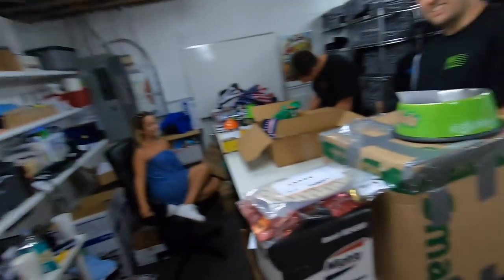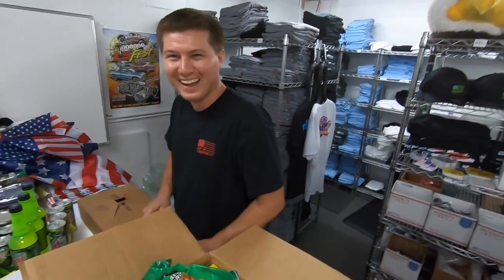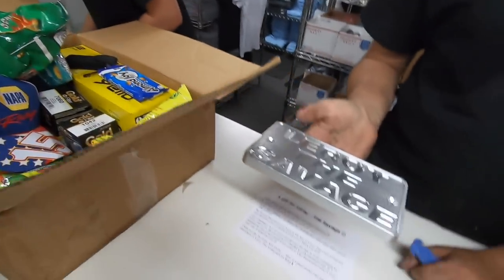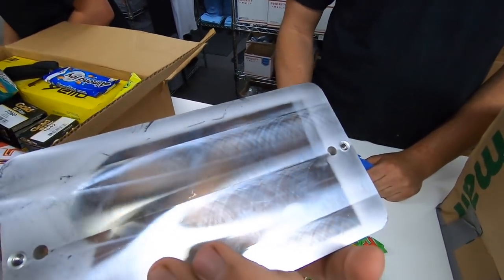Dang, we want a dollar. You want a buck? Colorado lottery. Hey, you can't cash it till you're back in Colorado. We'll send it to Brent. Be ready, you got a dollar on your way. Oh my god. You're gonna send him the dollar coupon? Dude, that's sick. Yeah, there's a note that goes with it. Feel it. That's some solid billet right there.